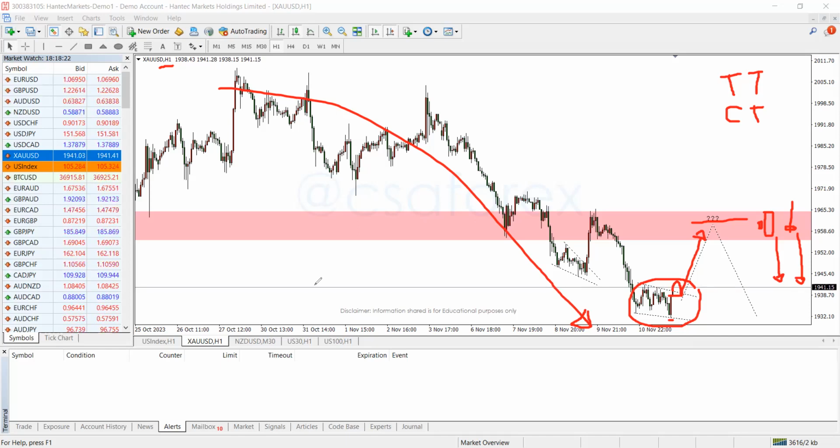If you have any request on any instrument, it could even be Bitcoin. If you check the channel, you see that we normally do updates on Bitcoin. We do updates on gold like this. We do updates on the major currency pairs with respect to the US dollar, because the US dollar is a key factor when it comes to trading the majors, gold, and even Bitcoin. Some of them have higher correlations than others. So this is what we have on gold.